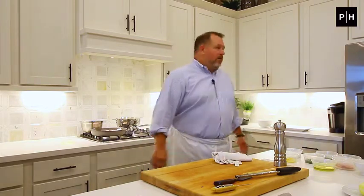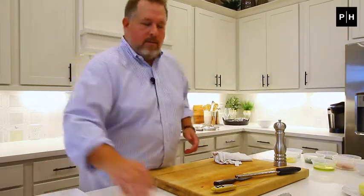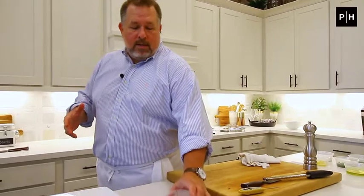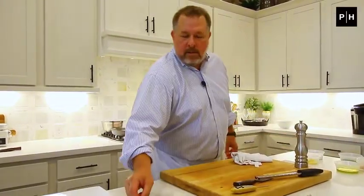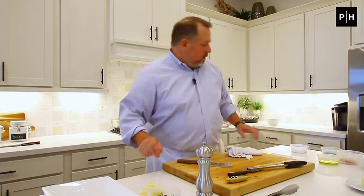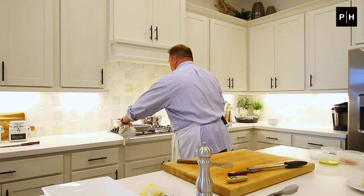So let's bring our plate over right here. We're gonna think about plating, right? So these are little chili threads. We have chili in the fish, so we're gonna garnish with a little bit of chili. A little flat leaf parsley over here. Maybe a little bit more pepper. And our lemons. Fish is looking nice. I'm gonna move the pan around.